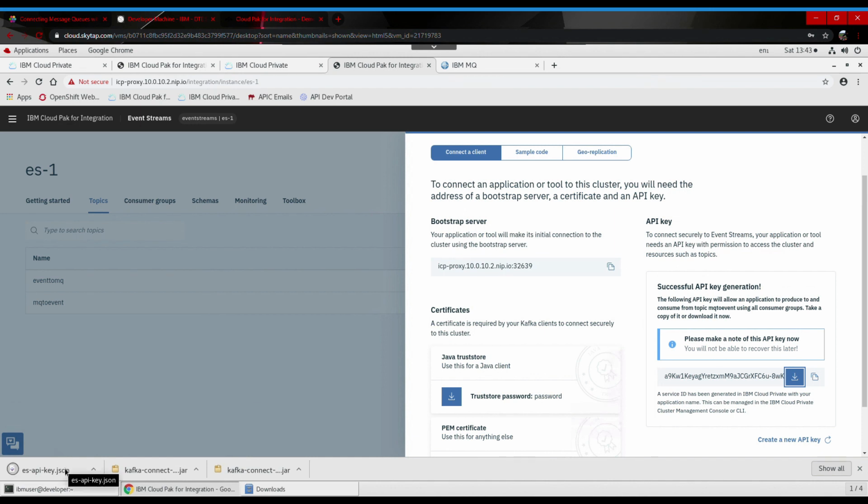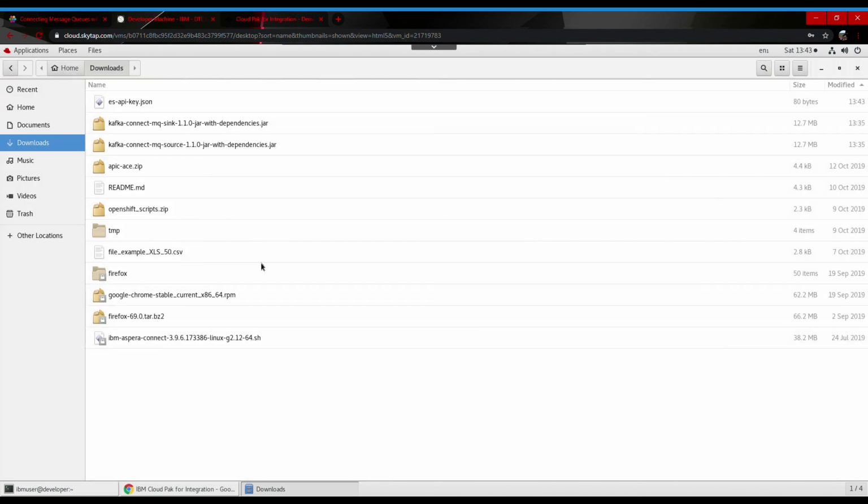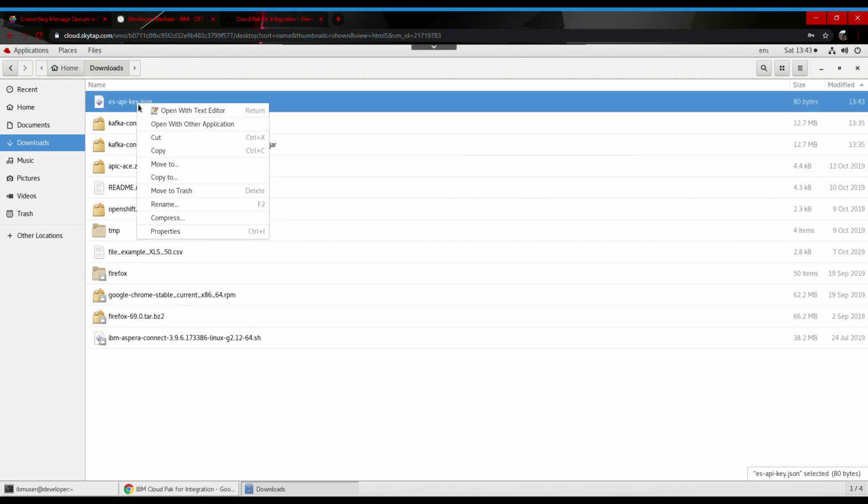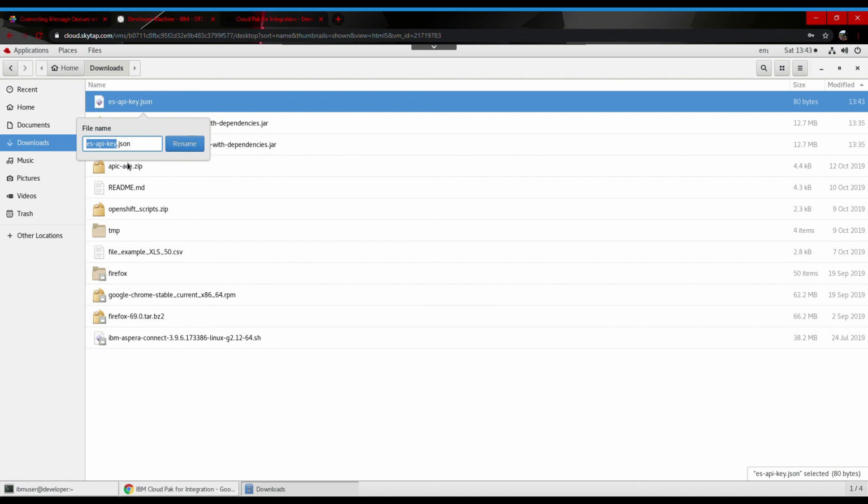This is JSON, and this will be downloaded in the downloads. If this is the MQ to event, and if you do the same with event to MQ, you will have the exact same file name, so I think it's better for you to rename this file as MQ to event, just to make it clear.